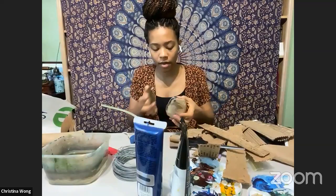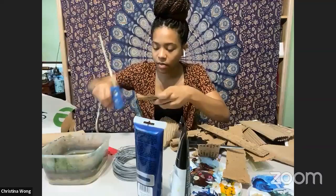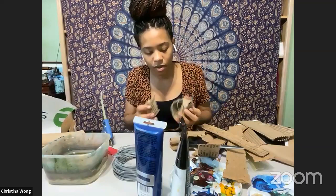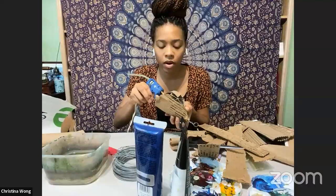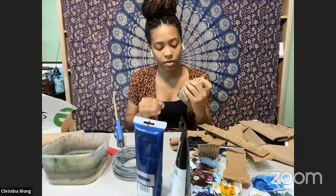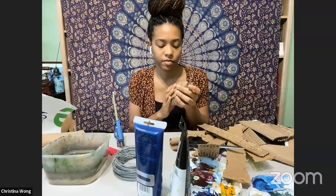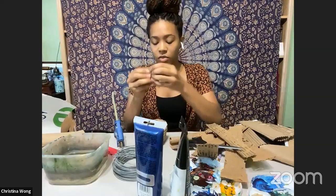All right, so then I just, like I did before, just glue the top part. On the sides, the top sides. And then just sticking that there. At the top holding it, and I'm gonna just apply the glue to the bottom part and the sides now to bring it up. And then I'll just have a small piece I pretty much just have to cover. All right, she's almost covered already. Wow, that was fast. Okay, so I have this small piece here that I cut off from the other piece.